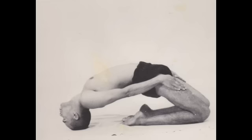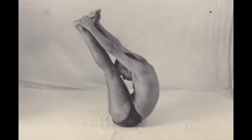Inhale, up. Now both legs to the right. Exhale, down. Onto the right side with control. Holding the back. Inhale, up. Now straight. Exhale, down. Inhale, up, to the left. Exhale, down. Inhale, up, straight. Exhale, down.